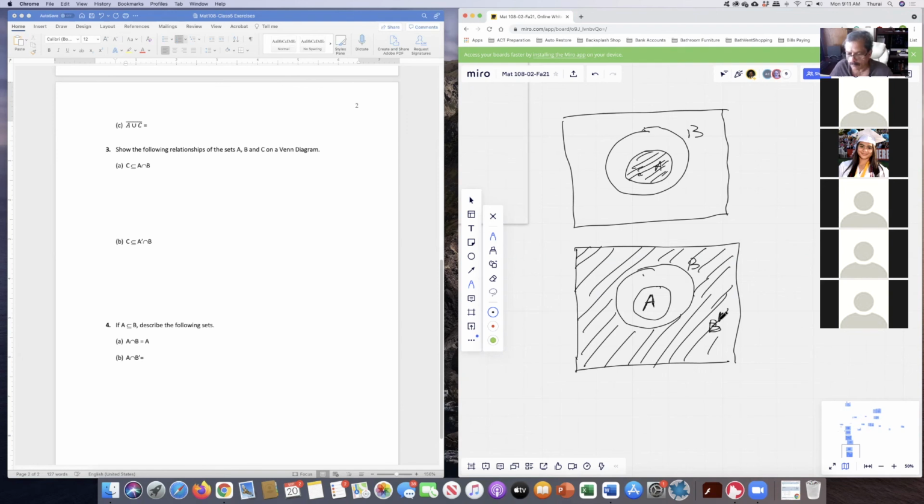That's the answer. When there's nothing in it, what's the notation for it? Phi, exactly. Empty set. A intersection B prime is phi, the empty set. Everybody can see that there is nothing common between A and B prime. A is here, B prime is all this, and there's nothing common between them, right? So the intersection of those is empty. That's when you use phi to identify the answer.